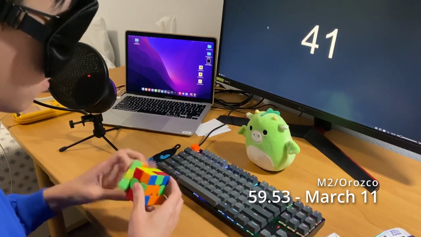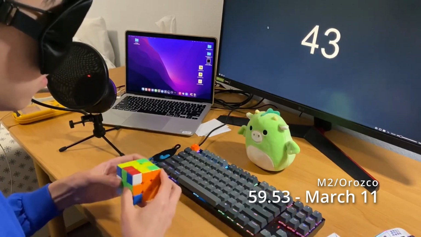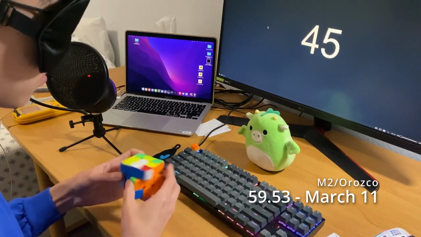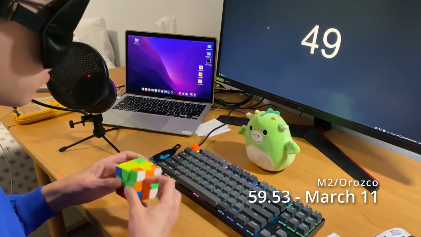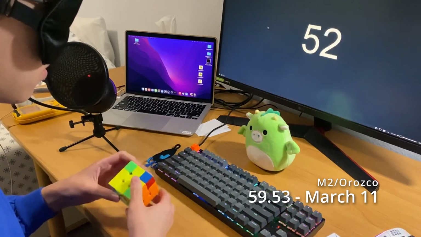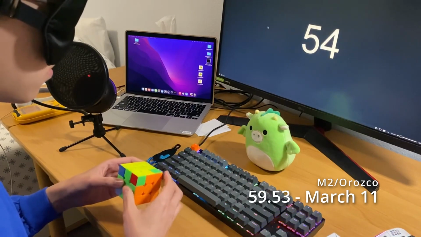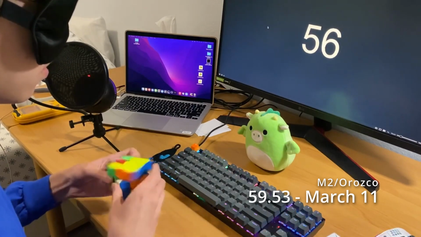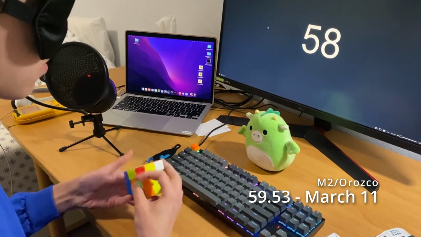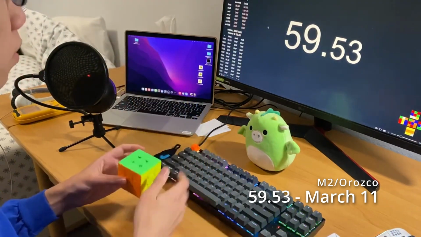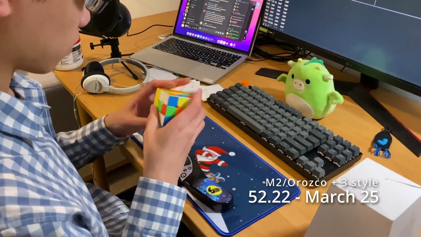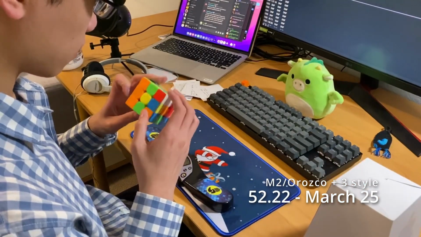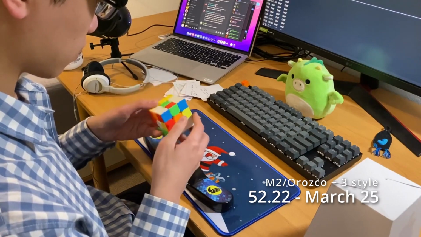So I just practiced a bit with M2 OP to de-rust, but I knew that I wanted to get really good, so I knew that 3 style was the goal. So after I got decent with M2 OP, I wanted to learn M2 3 style, because M2 edges are already pretty fast, and OP corners are just slow. So if I could replace OP with 3 style corners, then I thought that would make my solves quite a bit faster. So I started doing 3 style corners.